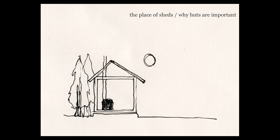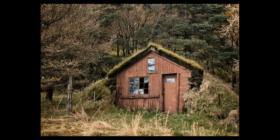I decided to talk about one of my interests, which is huts. And when I say huts and sheds, I'm meaning all sorts of buildings, so cabins, shacks, shelters. What I'm really interested in is the construction techniques behind these, ranging from the really primitive, the hammer and the nails, found windows, found materials, right through to the really expressive, highly conceptual piece of design.